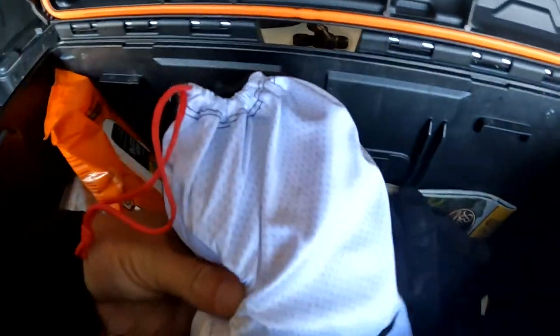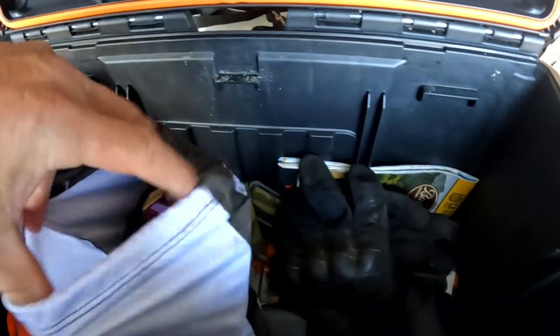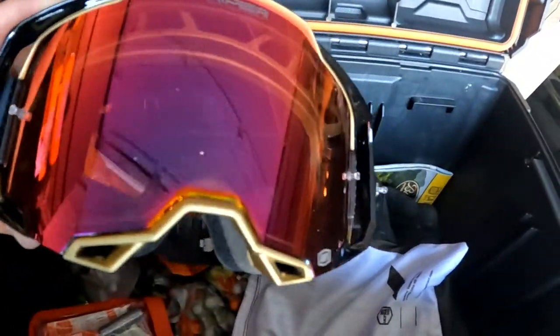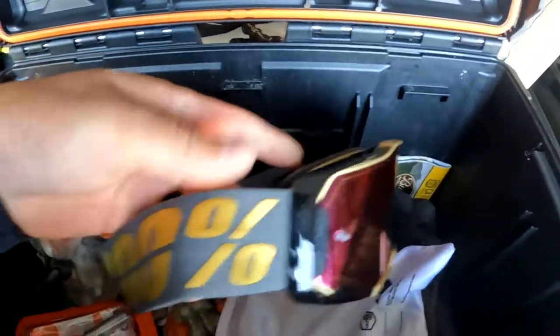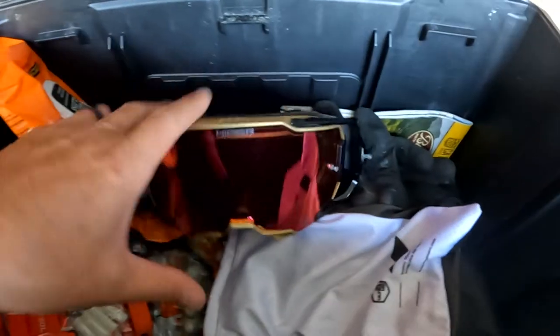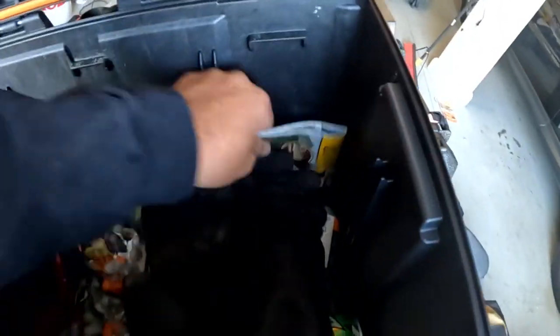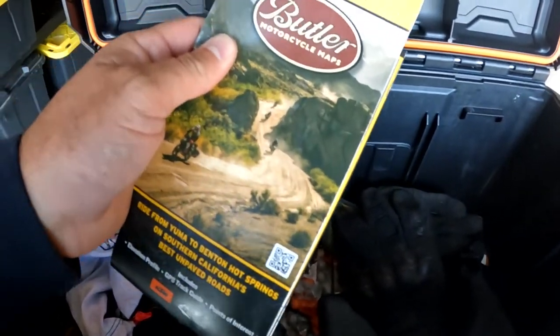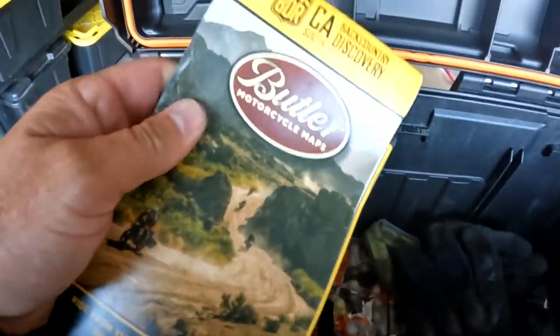I have my new 100% goggles. These things on my motor landing trip were amazing. What a fantastic goggle. Cool little gold hit. I've got the BDR map because this has a lot of Southern California, but I plan on doing the California South BDR soon, so I've been studying this map.